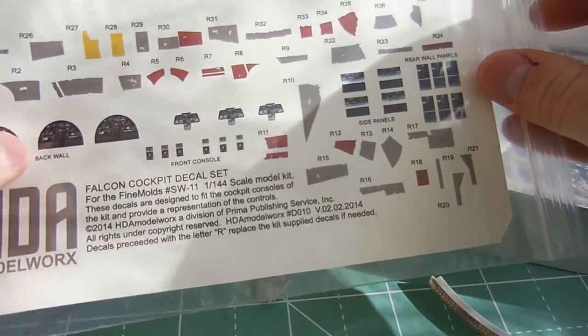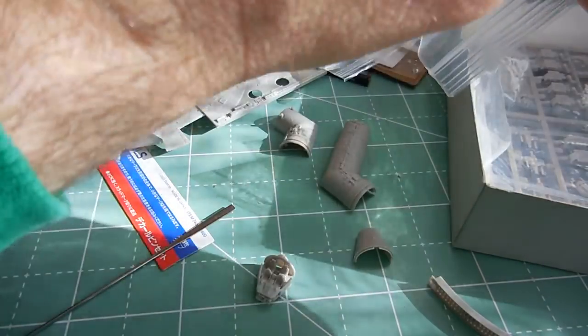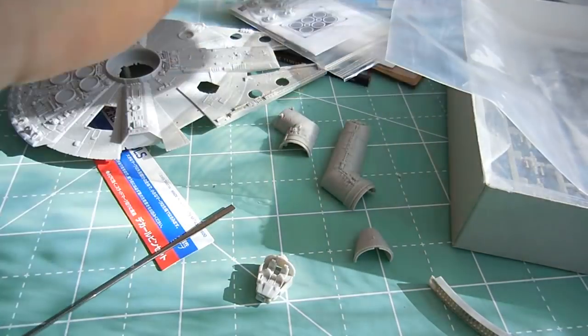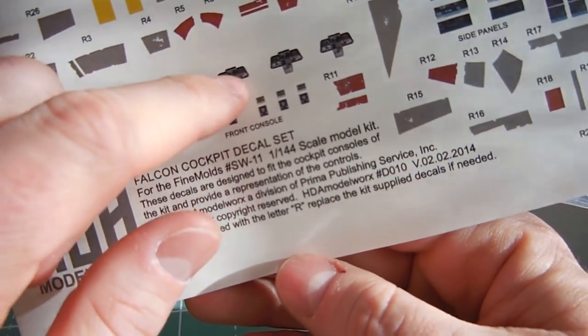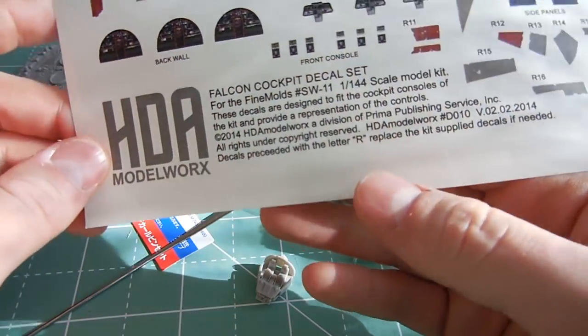HDA Modelworks has these nice decals. There we go, these are decals for the cockpit interior. I'm not totally sure how these are supposed to fit onto this part here, but I have to figure this all out, I guess.